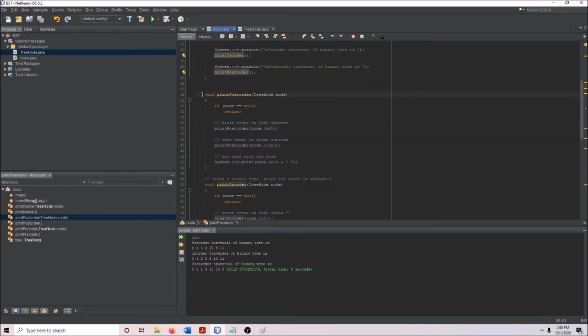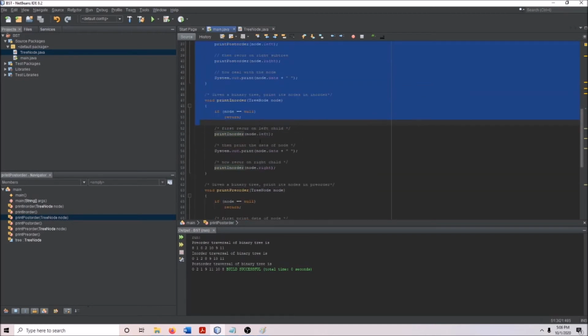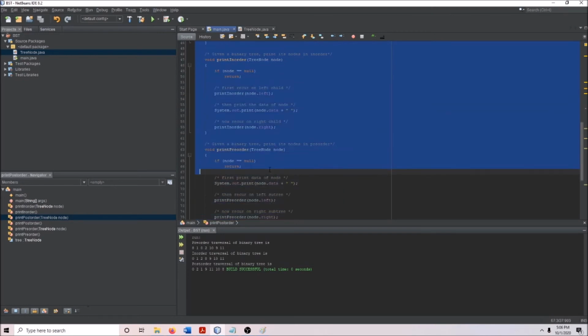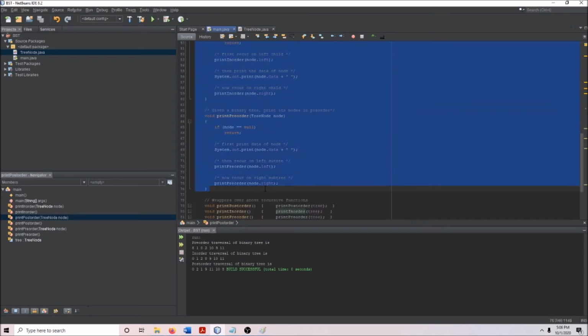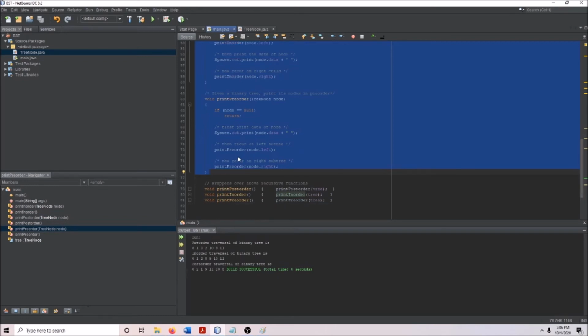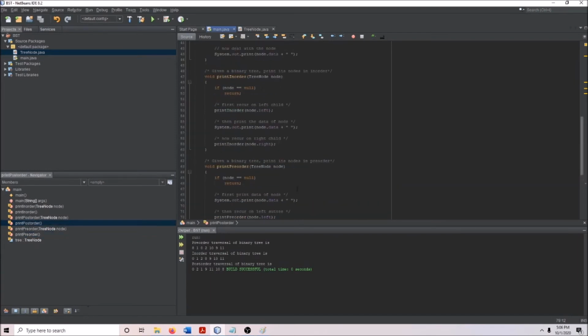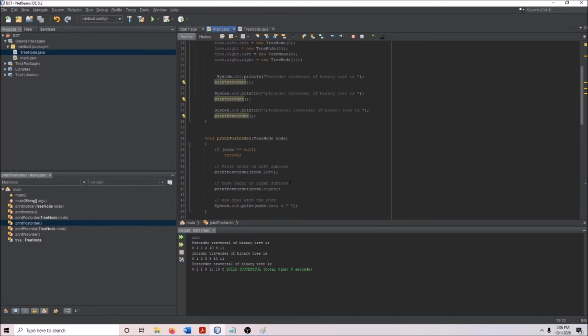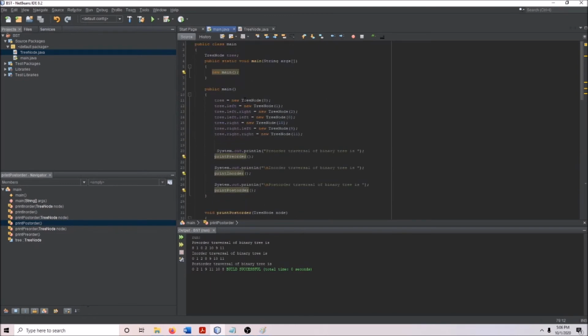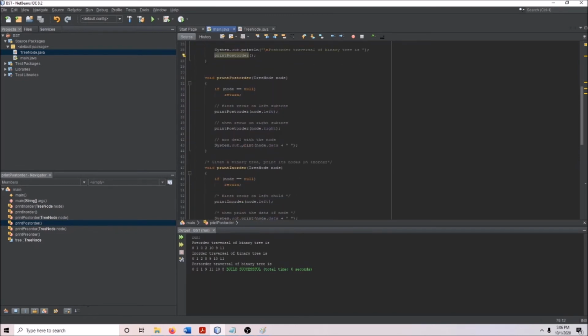So these are the methods to perform these recursive algorithms. And of course, you'll see in many examples what they call wrapper functions. Why? Well, the traversal recursive methods pass in the tree node.